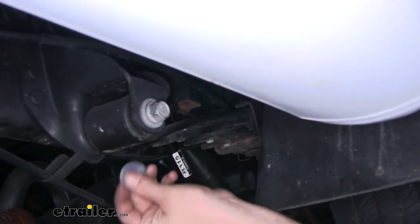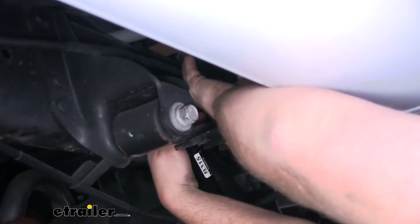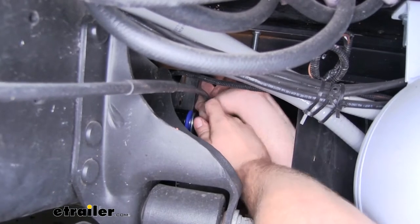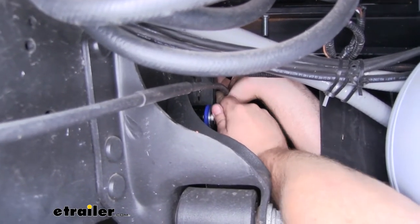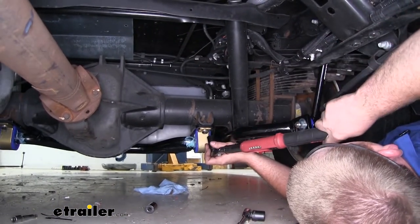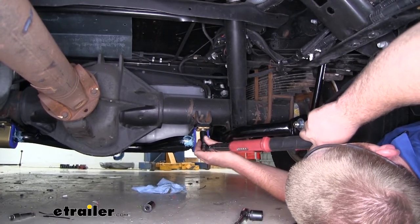we'll again take a flat washer and put that through our bolt. We can line that bolt up with the factory hole in our frame and get it threaded down. Now with all of our hardware in place, we can torque it all down to the specification that we found in our instructions.